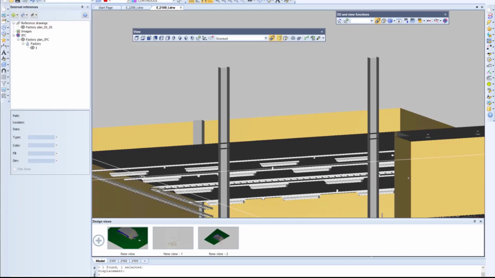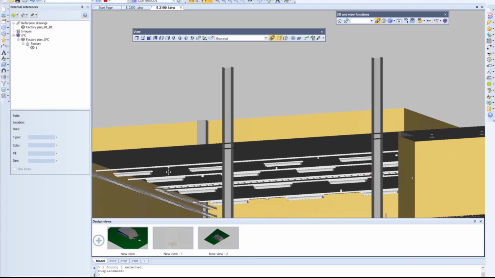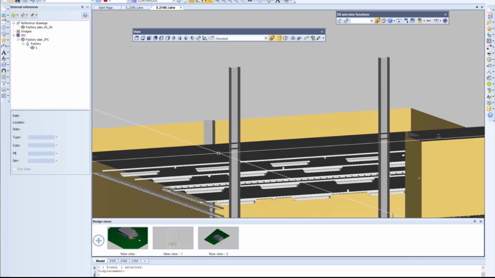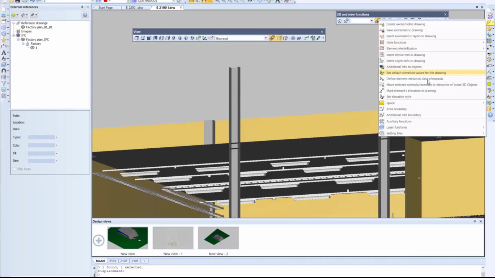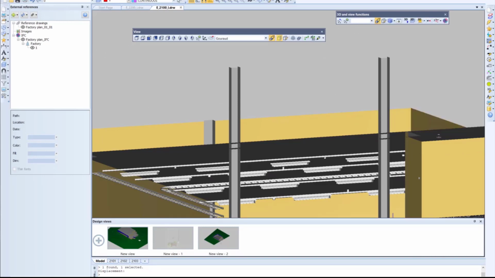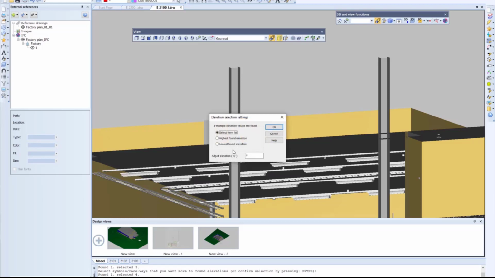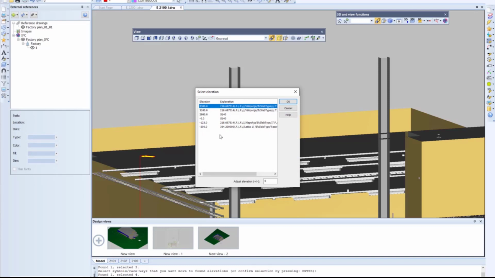But now we can see that the light fixtures are no longer on the raceway. But we can move them back to that with this functionality here. Then we just select all the light fixtures we want to move according to a certain 3D element. If we want to select it from the list, it will find all the 3D objects. And for example, now it shows the first one here.